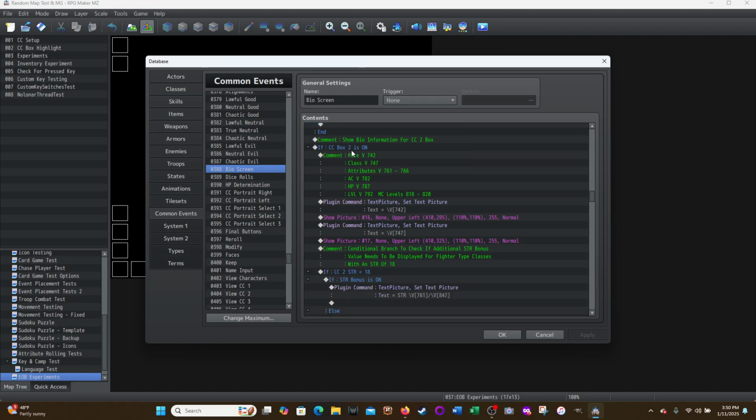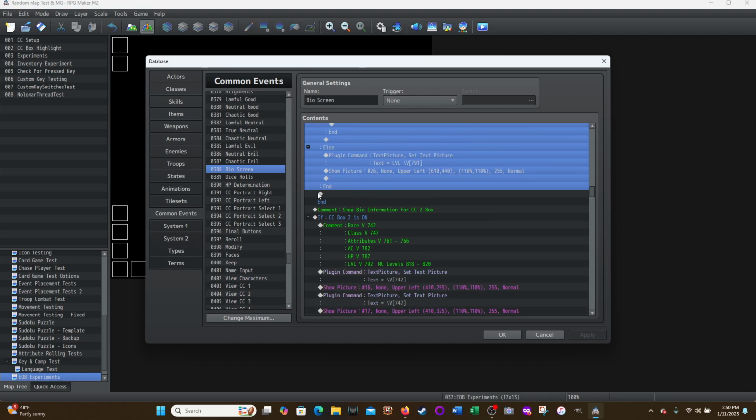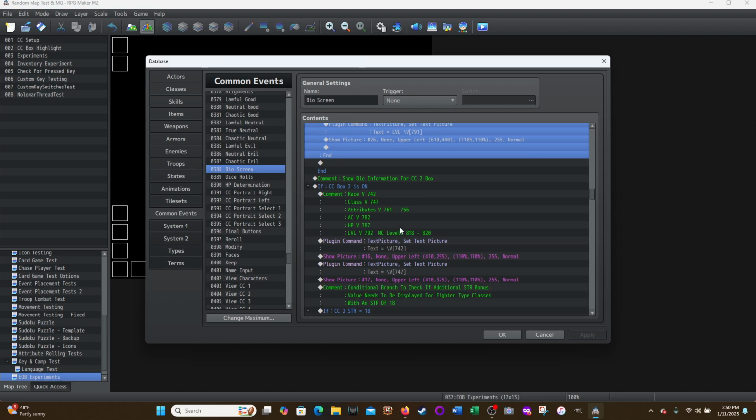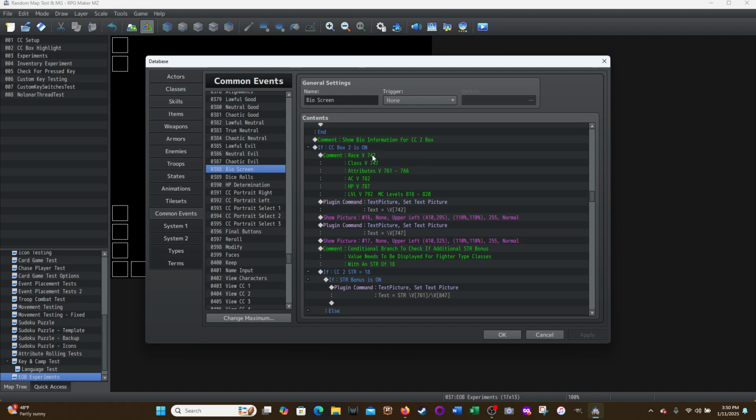If CC box 2 is on, and remember, only one box can be turned on at a time. So if this is running, once it finishes, sure, it's going to check the rest of these, but none of the switches are going to be on, and it'll just end. So you can copy and paste this, and then change it to if CC box 2 switch is on. This is just updating the variables.